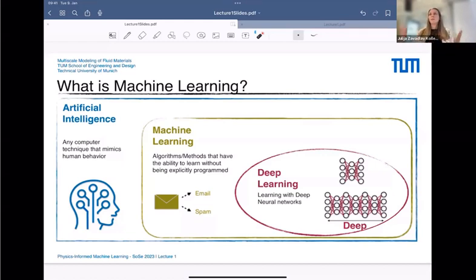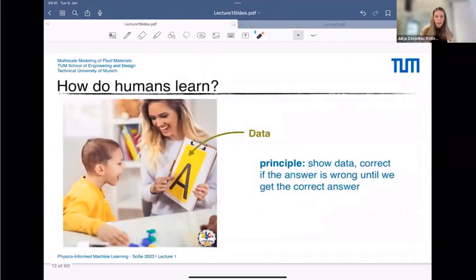Hence, we have deep learning as a very powerful method. Okay, good. Now that we know this distinction, let's look at what is similar to humans. Where do we have similarities?